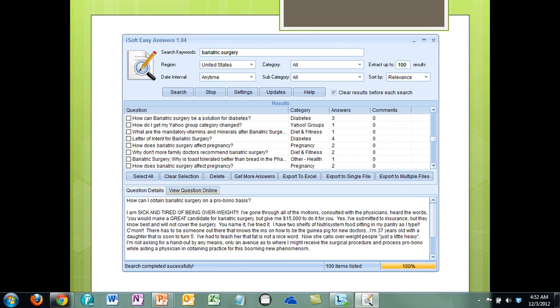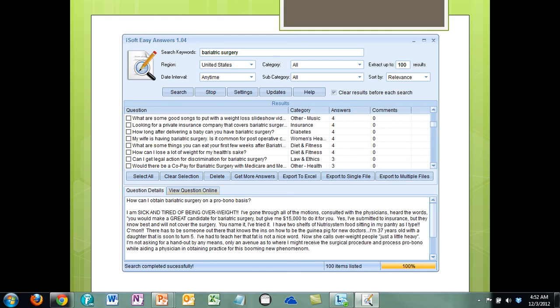those things that people are actually searching for, and what you're using iSoft Easy Answers to do is to really automate the process and to give you a sense for what information is going to work for you. Now you'll notice that I just clicked the Answers button, and what I've done is I've sorted, right? So one of the things I can determine is how popular a particular question is. Now that I've sorted in that way, I can also sort by the comments. Right, 5 answers in one comment. Or I can just sort by the answers, or I can just sort by the comments.